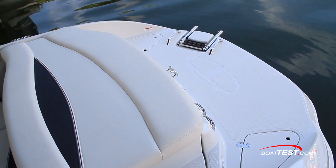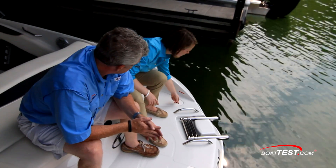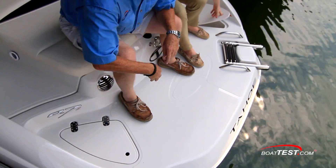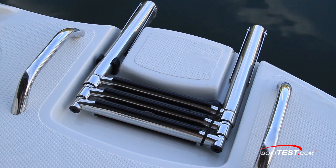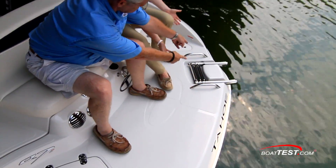The stern serves well as a staging area for putting boards on, and there are two wet storage areas on the sides that would make a great cooler or even a place to put masks and snorkels before re-boarding. Here we have a three-step re-boarding ladder with grab handles on the side, and notice that it's off to the side, right in line of sight with the helm.